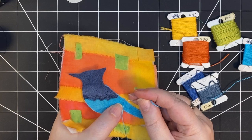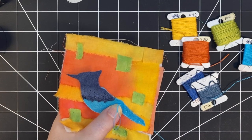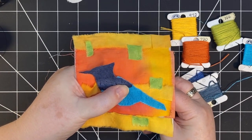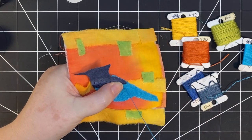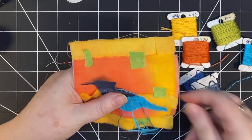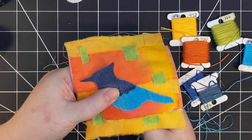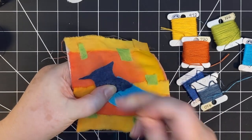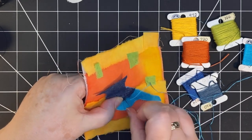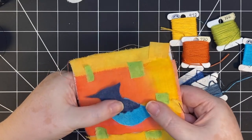If I don't want my basting stitches to show, I will use one strand of floss. In this case, I'm using two strands, which is what I usually use in stitching, because I don't mind if they show up. Just moving around, and I'm trying not to pull too tight. I don't want anything to pucker. Just want to hold it in place.